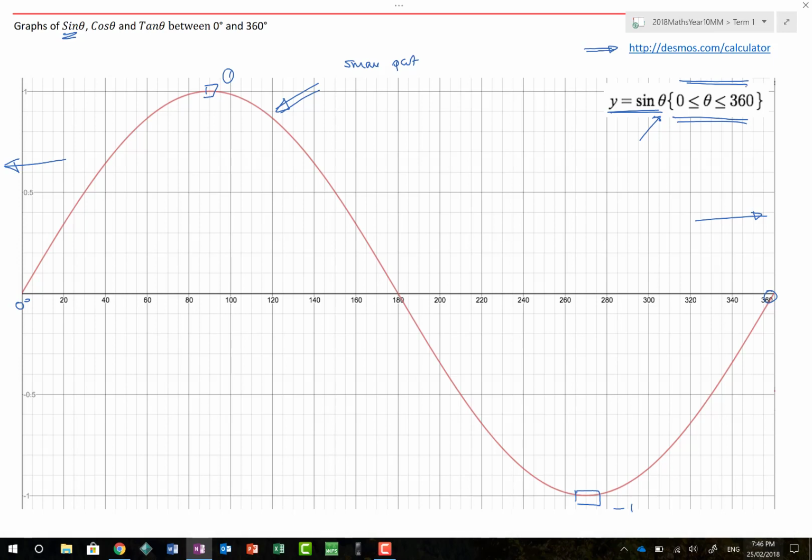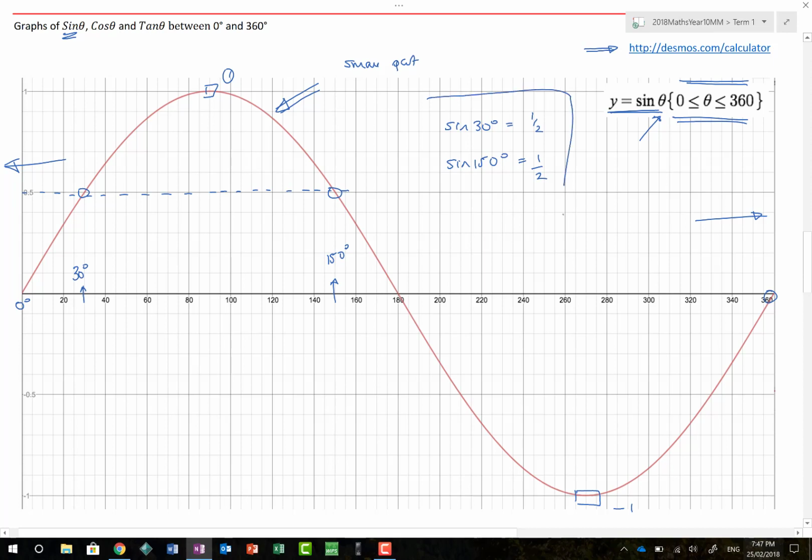And there is some really great stuff to be had here. So for example, if you want to look across the graph at the value of 0.5, we actually notice there are 2 angles that give me the sine of 0.5. 30 degrees, which we already knew. But if you put into your calculator sine of 150 degrees, you're also going to end up with a half. So sine of 30 is a half, and the sine of 150 is a half.